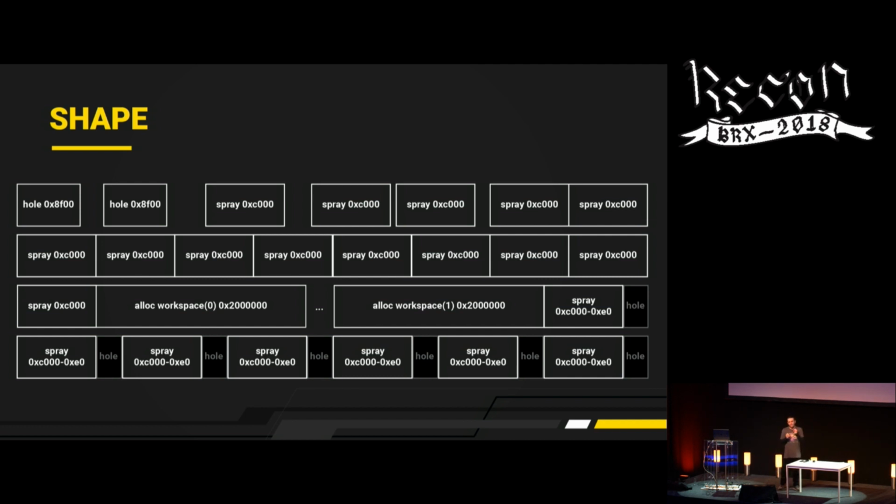The workspace is the name that I give to the area where I intend to drop the allocation of the vulnerable chunk, okay? So I start to allocate very, very large chunks because, as I told you, they have an integer overflow check on the addition, so I need to allocate a very, very large chunk here. And afterwards, I can allocate C pages minus some small size, which will create a very small chunk right after my workspace. And it's great, because I can now spray with structures. I will drop one of the structures in that hole right after my workspace, and then I can free all of the large allocations.